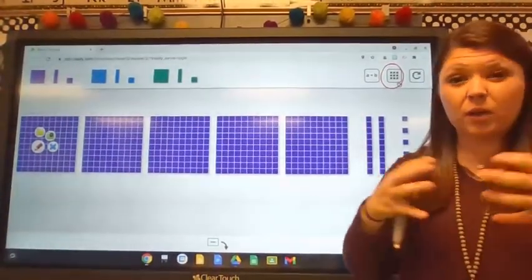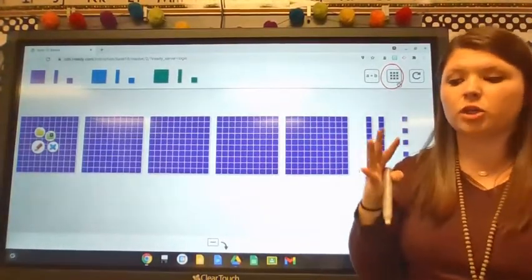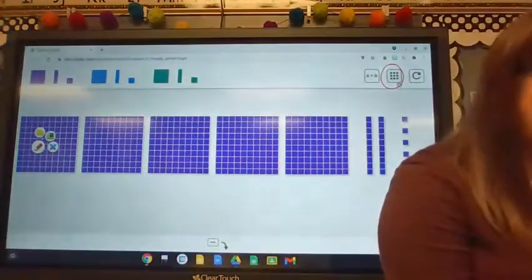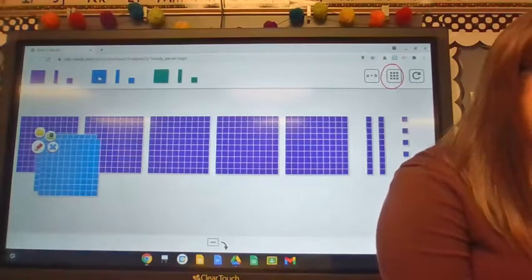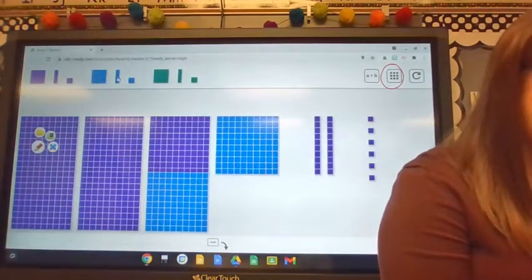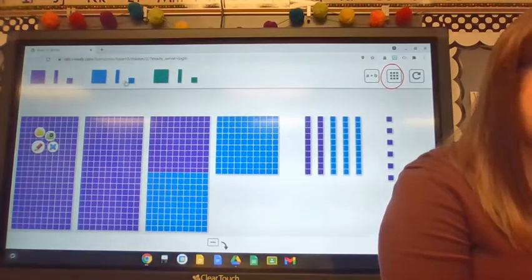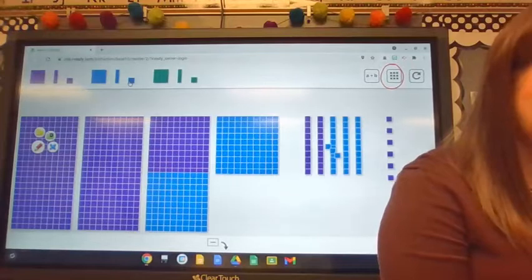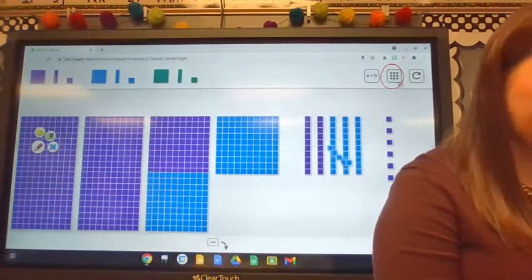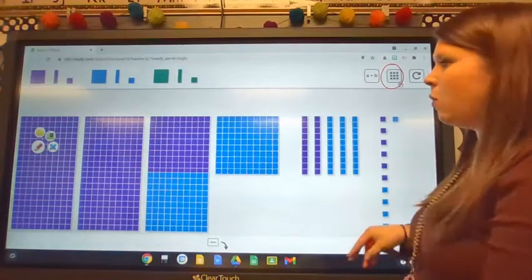Now I need to add to it. Remember, add is finding a result. It's larger, putting those numbers together to find a larger total. So now I'm putting together 235. So I'm going to add 2 hundreds. I'm going to add 3 tens. And I'm going to add 5 ones. All right, it even sorted those for me, right? My hundreds, my tens, and my ones.